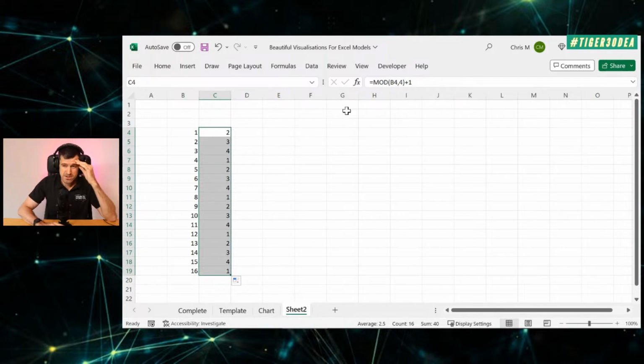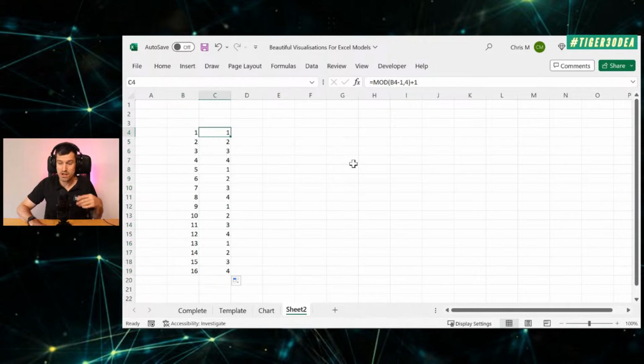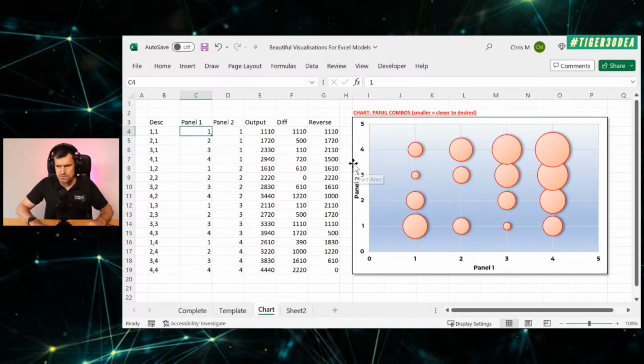And then I want to start at 1. I don't want to start at 2. So if I go -1 here, that should give me 1, 2, 3, 4 there. There you go. So a little bit of hand cranking there, a little bit of getting things to work, but using the row formula and the mod formula, we can get that kind of repeated setup we're looking for. You could have done that manually, of course, but if you had 300 rows to do, that would take a long time. Okay. So we've got those little groups of 1, 2, 3, 4.